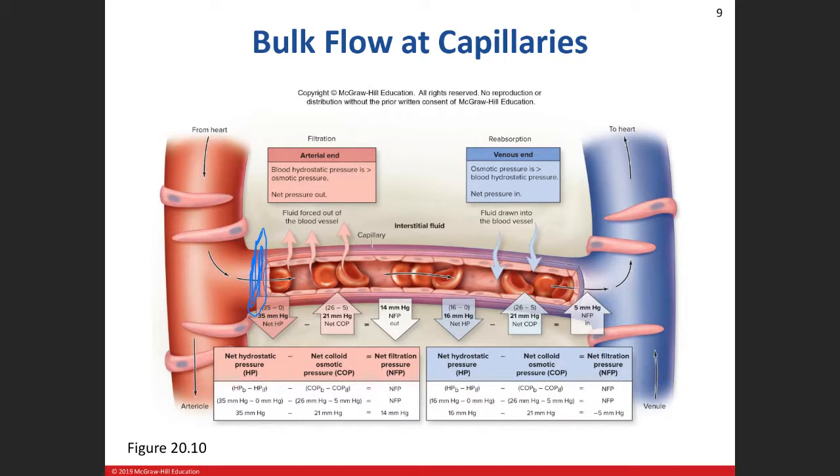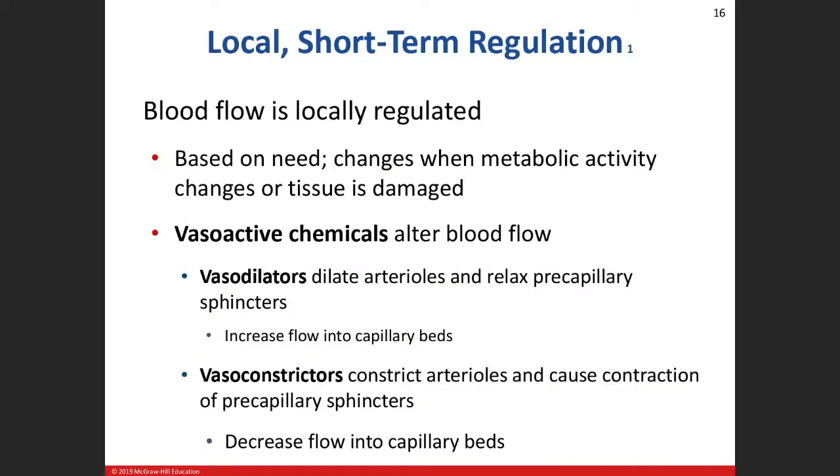Exactly. Okay, so that's vasodilators. Dilate arterioles, relax the pre-capillary sphincter. What does that do? That increases blood flow to the capillary beds. Remember, capillary beds are the exchange sites. That's where you're going to get the exchange of nutrients into the tissues, and that's where the tissues are going to exchange and give the circulation, the blood, the waste products. Dropping off the groceries, picking up the trash. That's what the capillary beds are going to be known for.